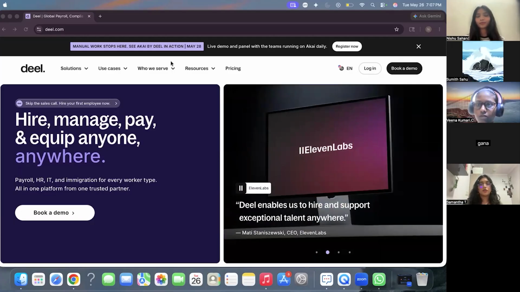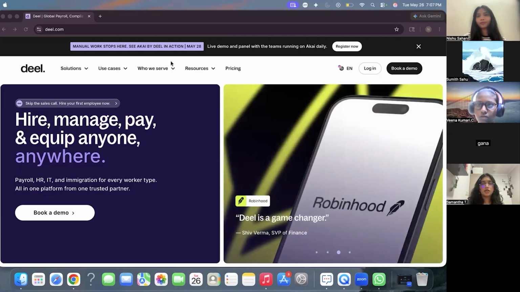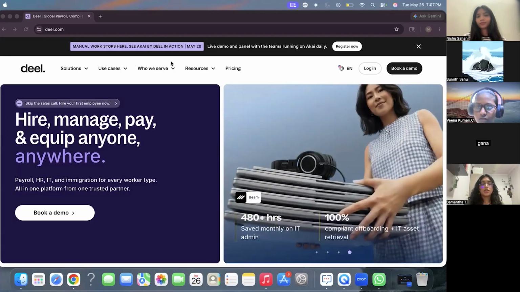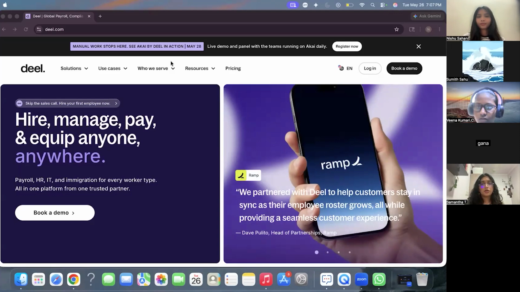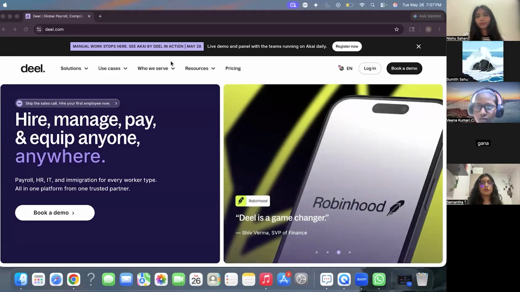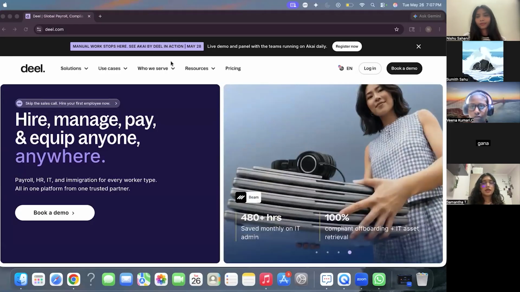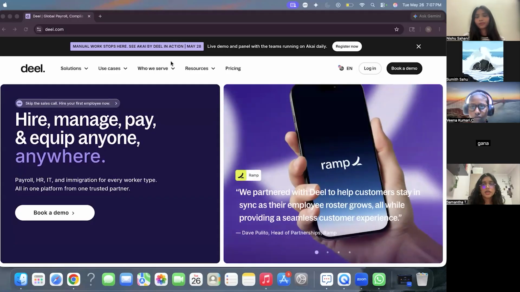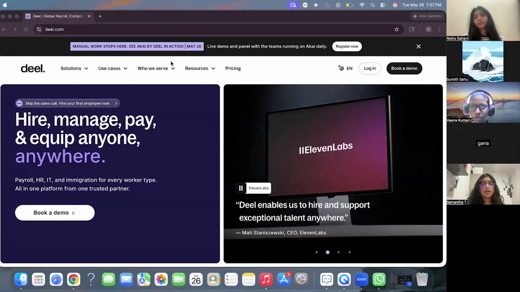Whether you are an HR professional, a recruiter, a startup founder, a business owner, or just someone interested in global workforce management, this session is designed to help you understand how companies today are simplifying international hiring and payroll operations using Deel. Through this session, we'll be exploring the challenges of global hiring, how Deel simplifies payroll and workforce management, a walkthrough of the Deel platform, real business use cases, and finally a live Q&A session. I encourage everyone to stay till the end because we'll also be discussing practical insights that businesses can apply immediately while scaling globally. So, let's get started.